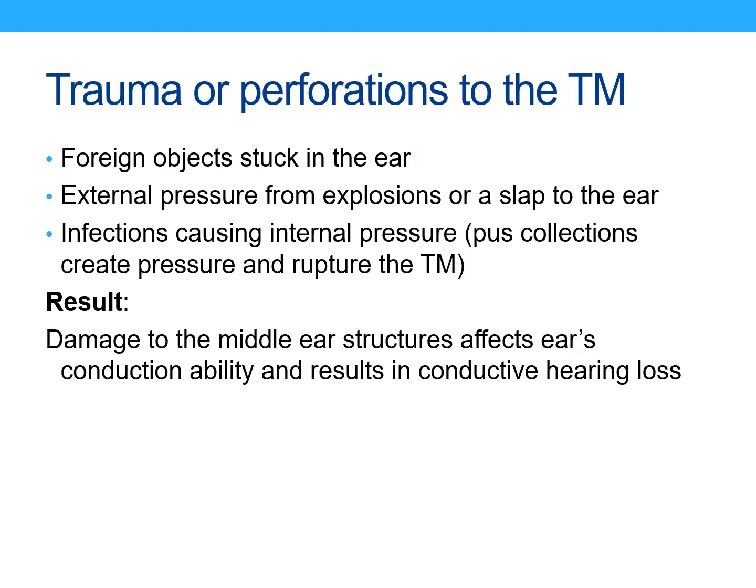Trauma to the tympanic membrane can happen if you were to stick a foreign object in your ear. You could perforate the membrane. External pressure, like an explosion or a very loud sound, can also do it. With an explosion, you've got more of that actual boom part of it, so it's more the pressure of the boom. Or if you were to slap somebody really hard on their ear, that could create a pressure that could actually perforate or rupture that tympanic membrane.